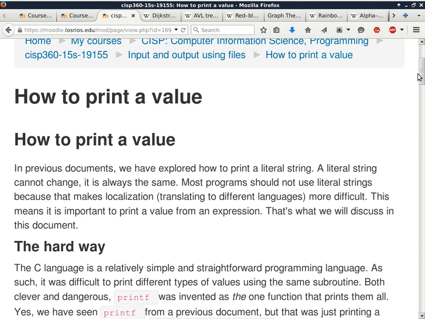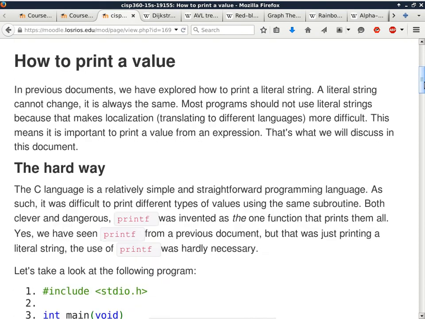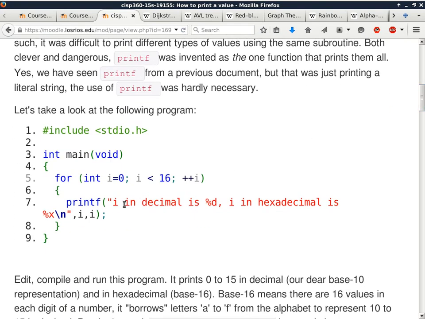We have already talked about how to print a value using printf. In other words, we have talked about how to use what we call a format string within printf in order to specify, hey, this is just a placeholder. It is supposed to be an integer. This is also another placeholder that is supposed to be an integer. So in this case, we have two placeholders. This is the first placeholder. It is a placeholder to print an integer.